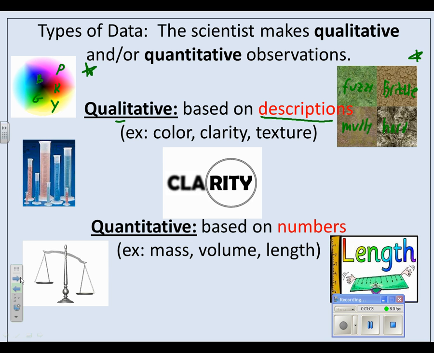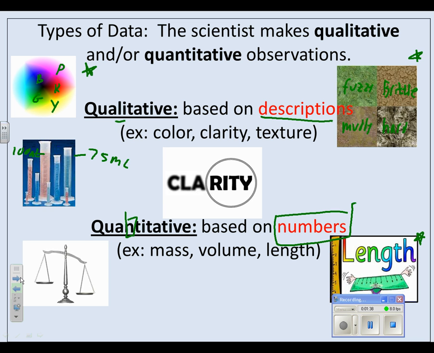On the other hand, the quantitative has an N in the name. The N stands for numbers, if you want to think of it like that. If you see a number, it is a quantitative observation. It's quantitative data. So anytime you use a ruler down here on the top left, or on the bottom right, those numbers on that number line will give you quantitative information. The graduated cylinders over here on the left: to say this one is at 75 milliliters, this one is at 100 milliliters, simply because we have numbers, that makes it a quantitative observation.